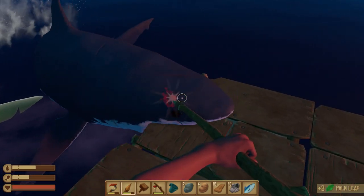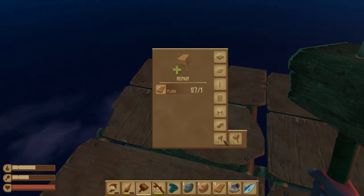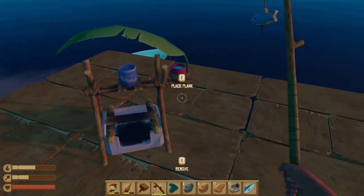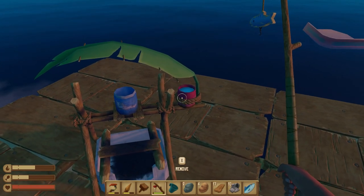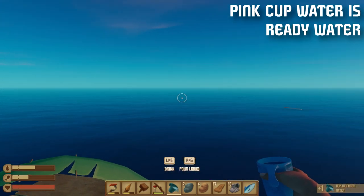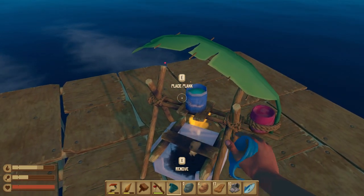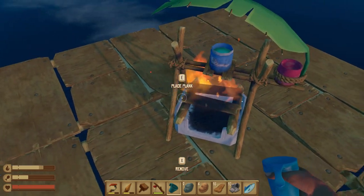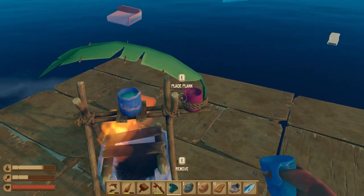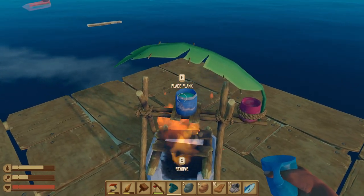The shark got close — repair that right away. Once the water is finished it'll be in the pink cup. You can then fill your empty cup back up and drink it. I recommend always keeping two planks in the purifier to stay safe, and have a water cooking while another is waiting. You can't cook more water while a finished one is sitting there — take it out first.